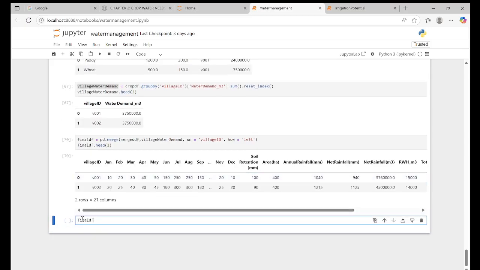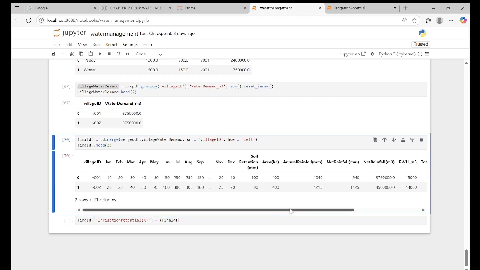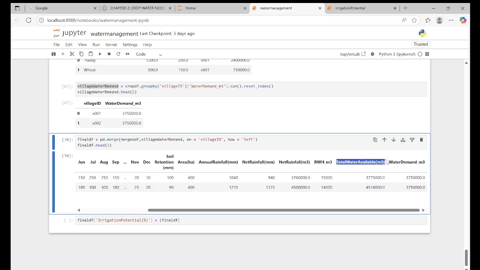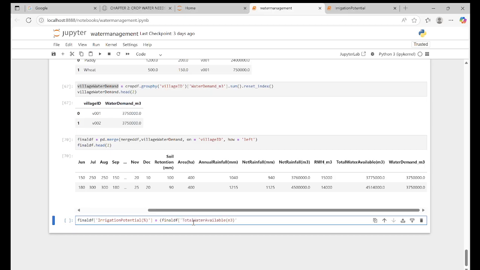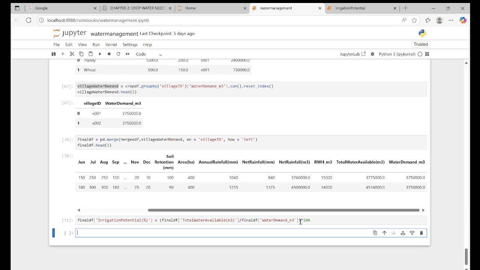So from this final DF, irrigation potential in percentage, yeah, equal to final DF, yes, from final DF total water available, right, divided by final DF water demand, right, and multiplied by 100.